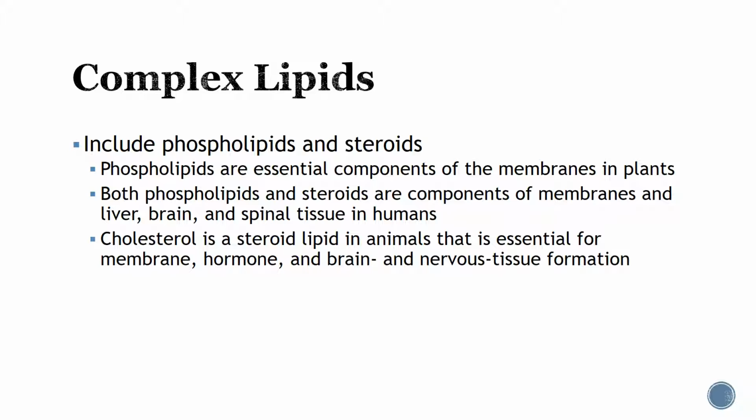Cholesterol is a steroid lipid that is in animals, and that is also very essential for membranes. But if we have too much cholesterol, we have a good cholesterol, we have a bad cholesterol. If we have too much of the bad cholesterol, that will definitely increase the chance for a lot of different diseases, and it's not going to be good for you in the long term.